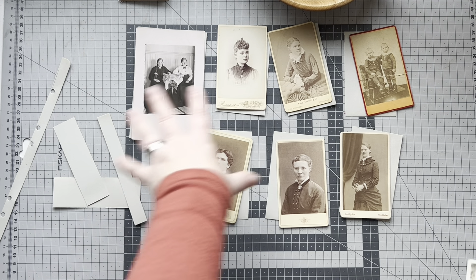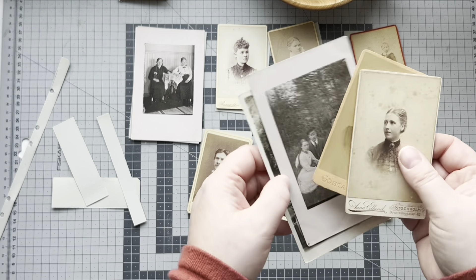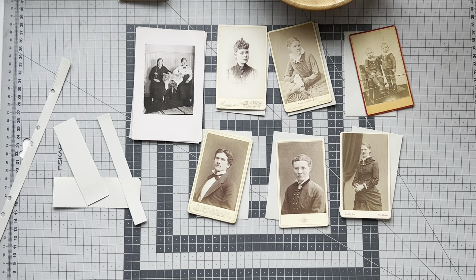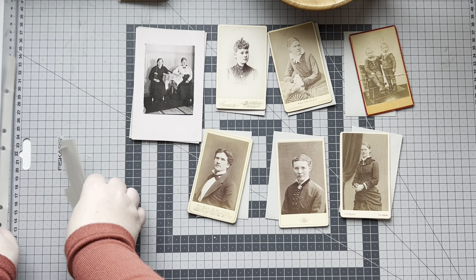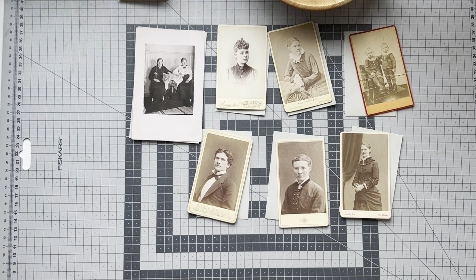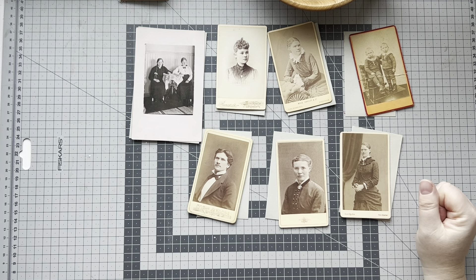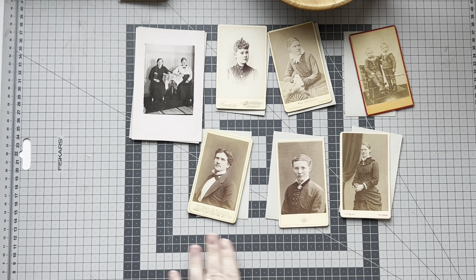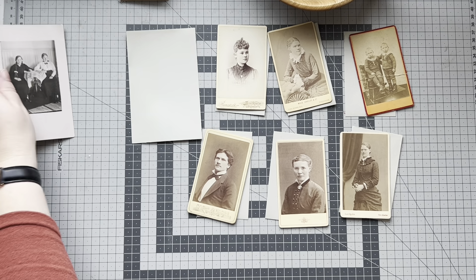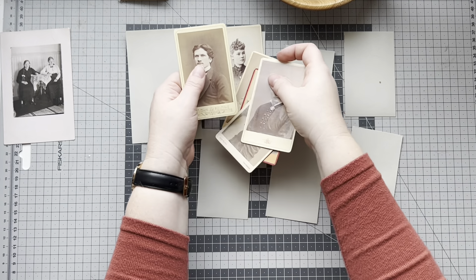I'm back and I have cut back sides for all of them. I decided to do six cabinet cards and one postcard one; the others will have to wait. This is all I was left with from that piece of cardstock - that's good. I find those photo album pieces almost every time I go thrifting, so I have lots and lots of them. I take the papers out and re-donate the albums. Now let's start by making the back covers.